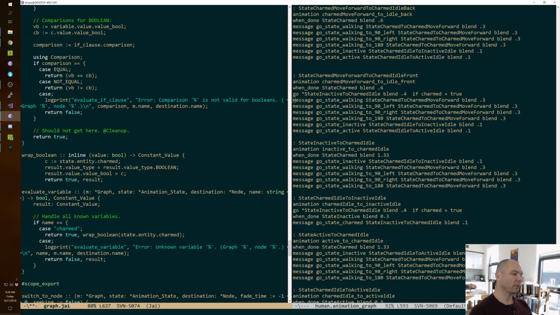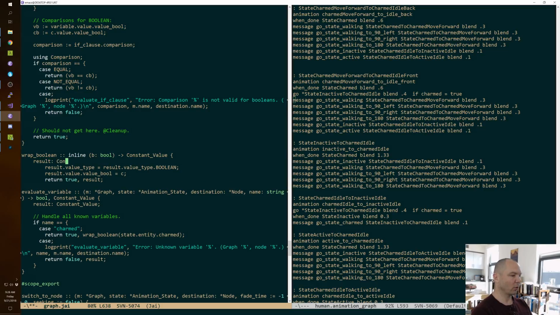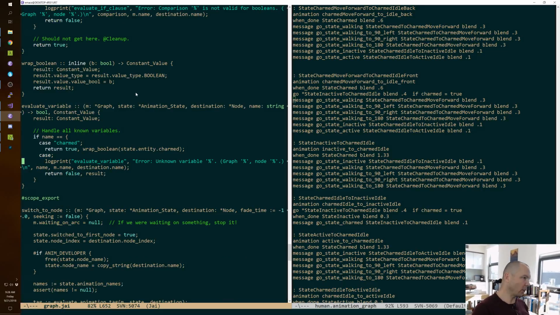Let's call it b. That has data about what the type of the thing is and stuff, right? So we're going to say result constant value. So we're just doing that, right? That's all. So we're just going to do this.